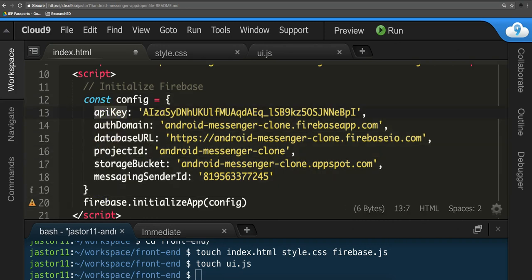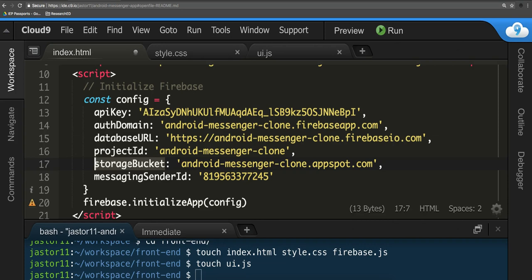An API key, which we talked about a lot with APIs. An auth domain, which is where it will do all the authentication for your Firebase app. A database URL, where it finds your database on Firebase's account. The project ID, a storage bucket for videos, pictures, movies, whatever you want to put in there. And messaging sender ID for push notifications and other cool stuff you want to do with your app.